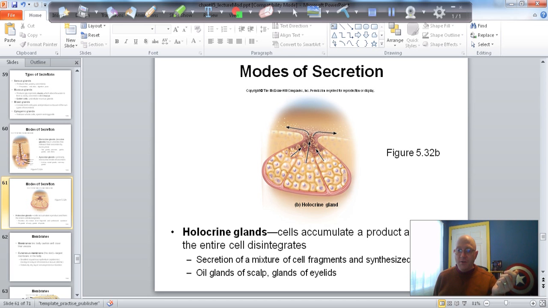And because the bacteria are there, they're feeding off of this cellular debris, which is actually pretty useful. I mean, it's proteins and phospholipids and water and so forth. There may not be a lot of water, but still there's some, and triglycerides. And these bacteria, as they live on that stuff, they make their own waste product, and that waste product is what makes your blackhead darker colored. It's bacteria poop again.